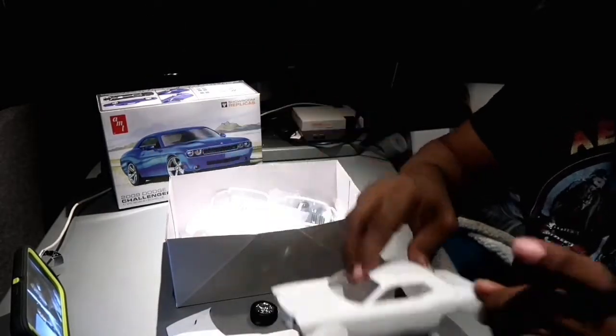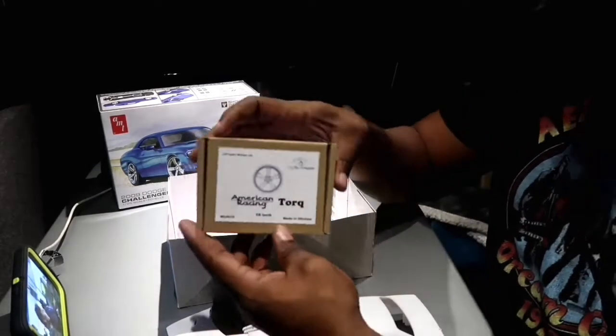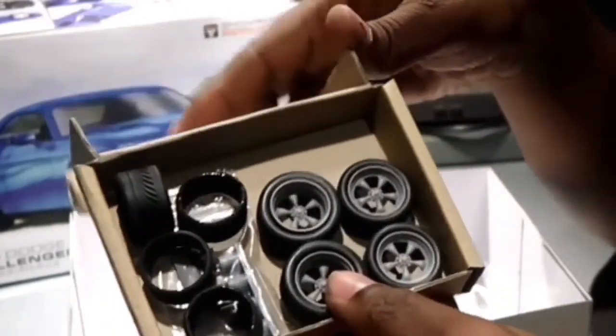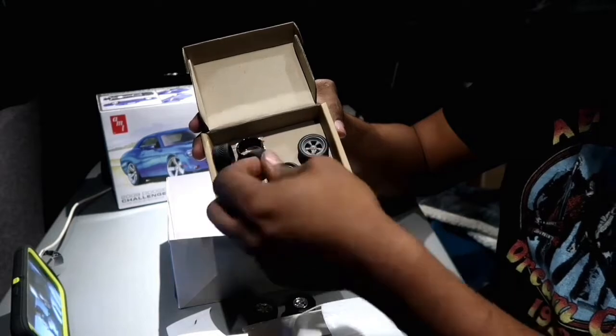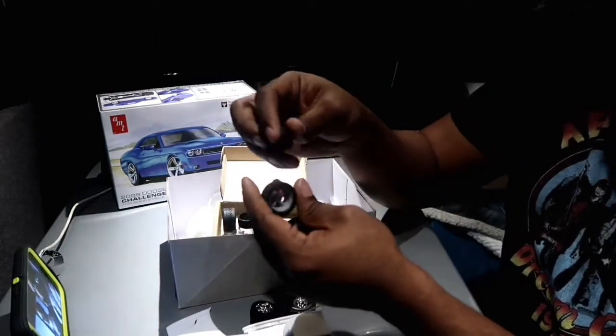I do have some other wheels that I might go with. I had bought these for another kit. They got their own box. I might use them on this. They look pretty nice. Now, the thing about these wheels, they came with some little thin tires, like rubber bands. So I put these thicker tires on it because if you got a muscle car, you're gonna need some meat on the wheels.